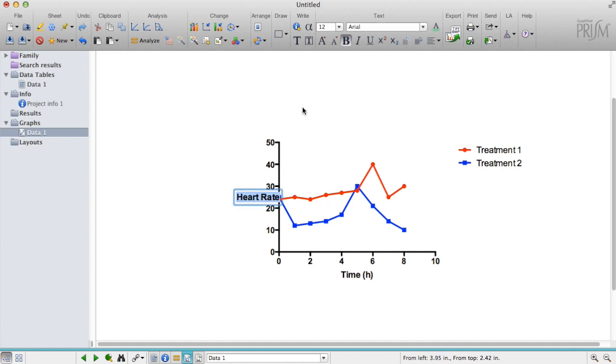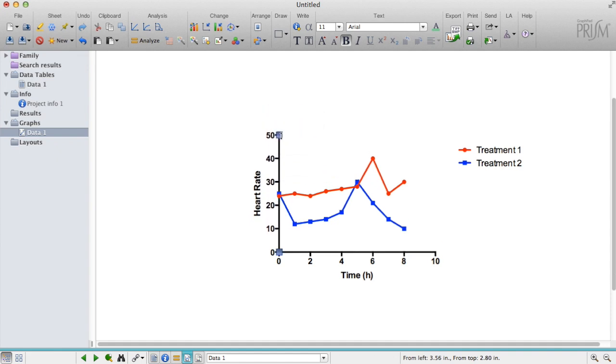Just select anything that you want to change and click on these up arrow or down arrows to increase or decrease the size accordingly. You can also adjust the size and the shape of the graph itself by clicking once on the axis and then dragging it up or down as desired. In addition, you can move the legends around as you wish. You can select them both and move them together too.